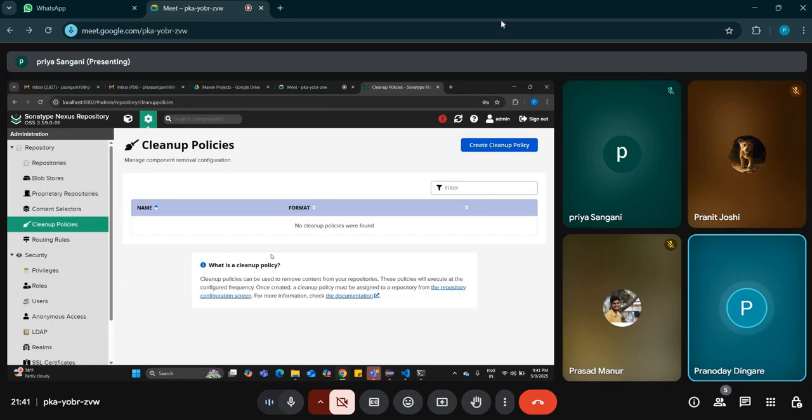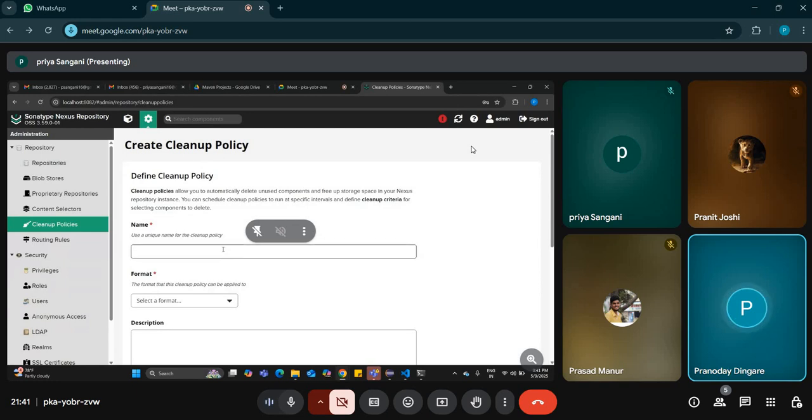So let's create a cleanup policy. Click on create cleanup policy. Let's give it a name. So let's say Java library cleanup policy. Correct. Then format.